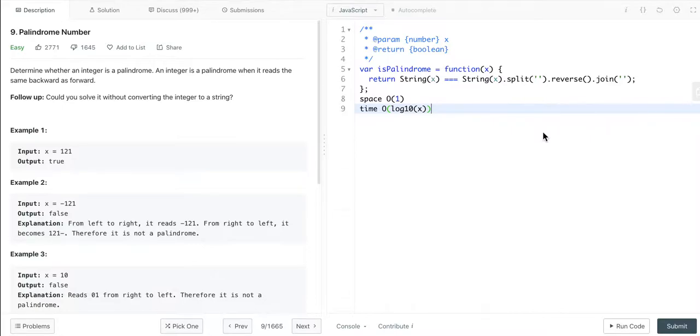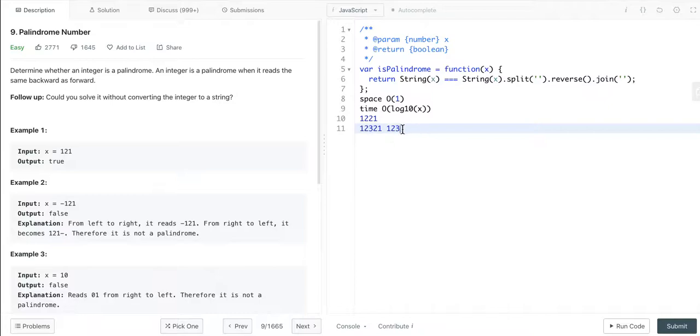For example, if the input is 1221, we only need to revert the last 2 digits, and the reverted value is 12. Then we can do the comparison with the first half. That's also 12. If the input is 12321, we revert the last 3 digits, and then we get reverted value 123.